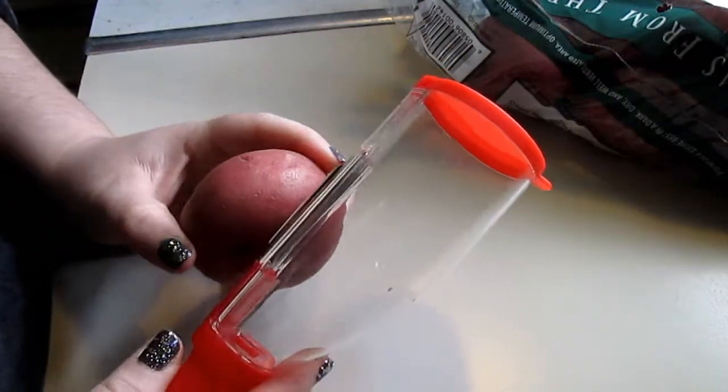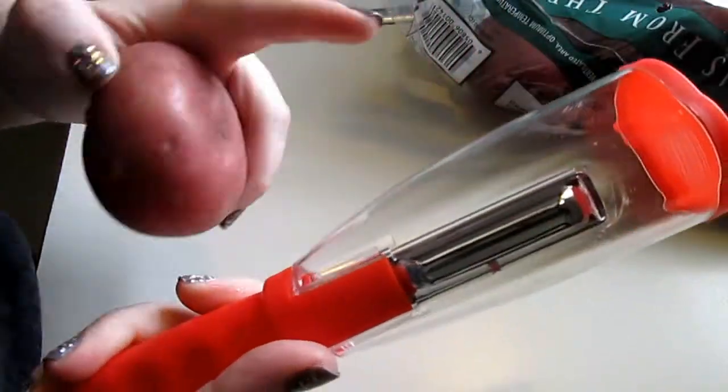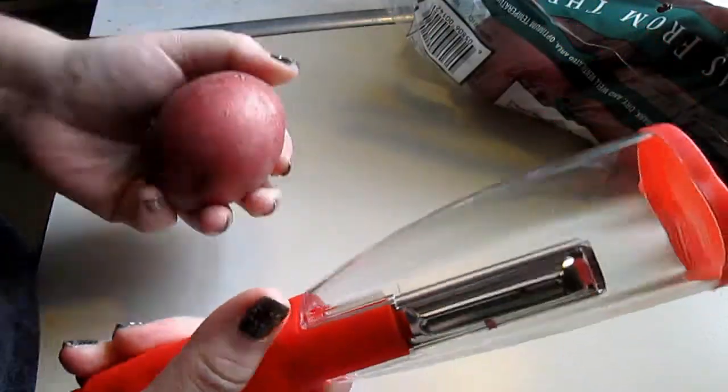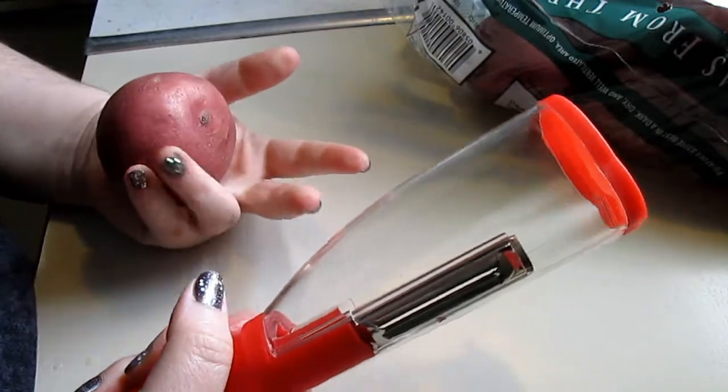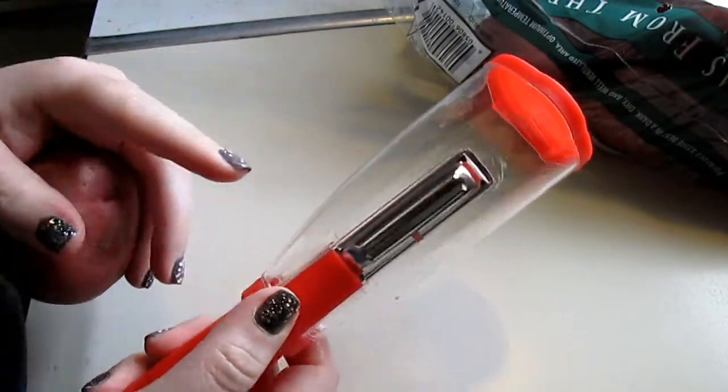When I first used this, I didn't like it because I couldn't get it to peel really well. I was like, I don't like this thing. It was for a dollar. You get what you pay for, your money's worth.